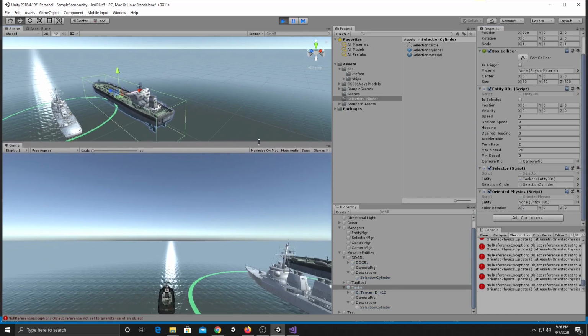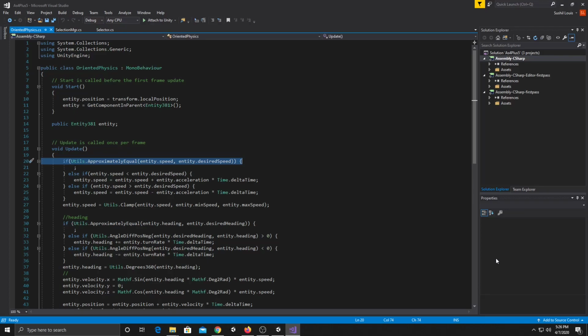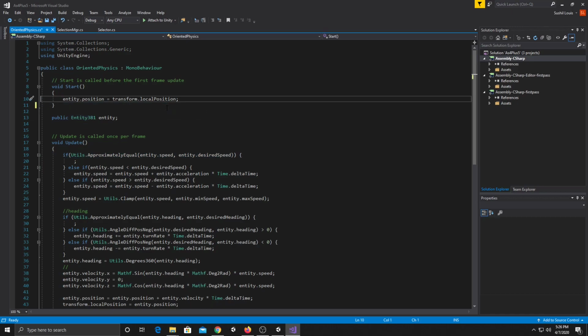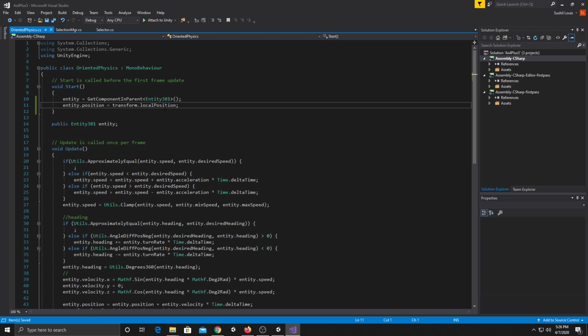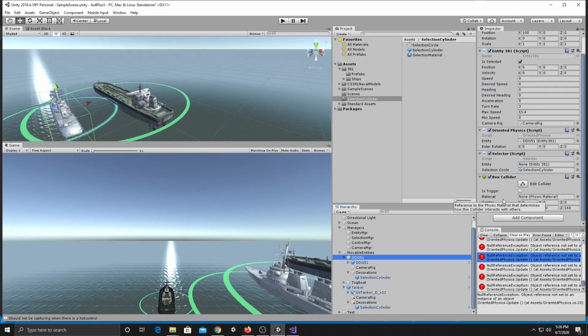All right, let's see if this works. Oh, no, there's a problem. There's a null reference somewhere. Where is the null reference? Who's referencing null where? Oh, this is not good. It should be like this. In the others, in DDG51 and in the tug, I had already initialized entity.